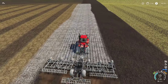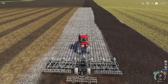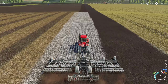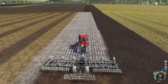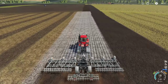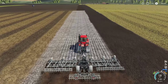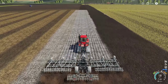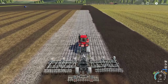Just at this point, we're just doing a whole bunch of work. I mean, we're plowing, we're spreading lime, cultivating, fertilizing, and trying to seed all at the same time. And I don't have that many tractors. So yeah, as a rule of thumb, anytime I plow a field, at least on this map here, we try to cultivate it just to make it easier on the seed drill. Our seed drill can... Actually, yes, I do know this. Our seed drill can seed directly over where it's been plowed. I don't technically need to cultivate it, but we do it anyways.